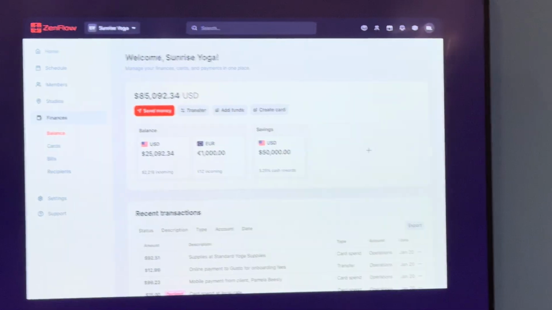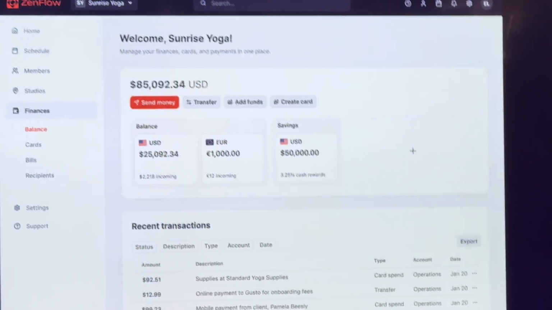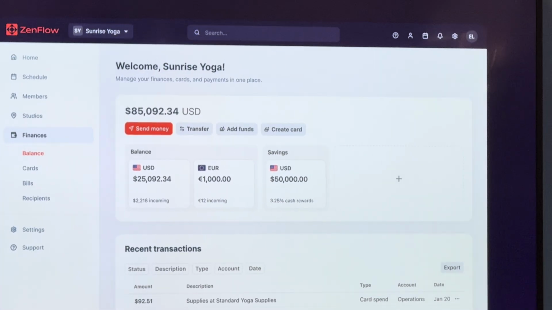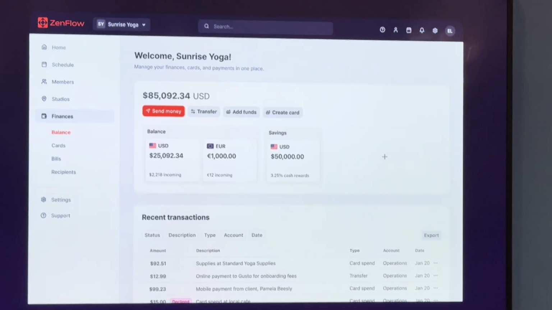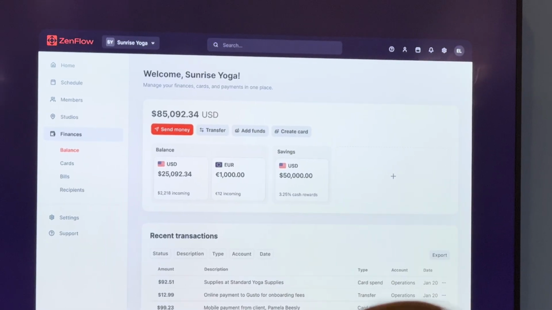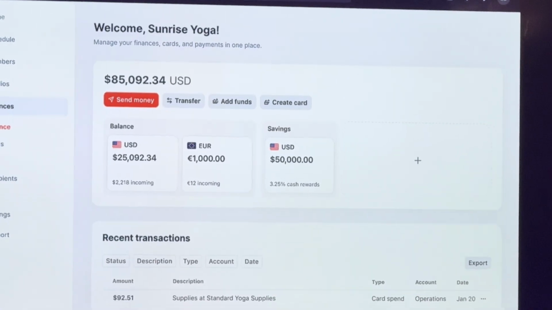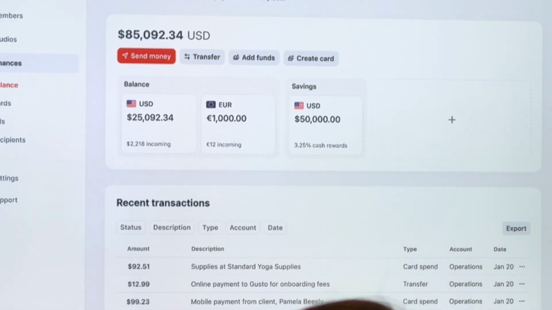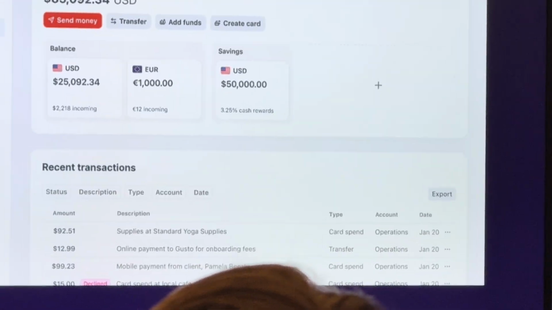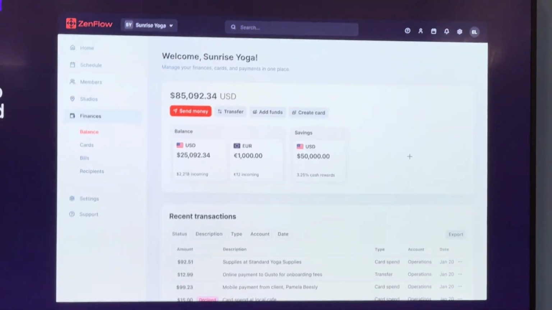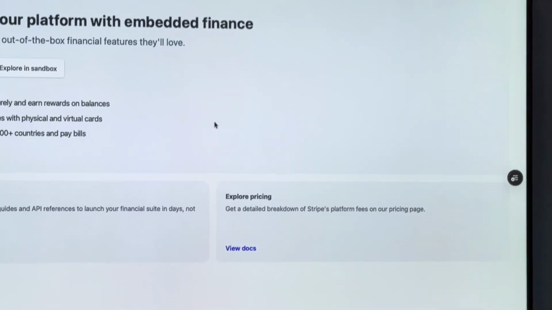Now here's the big one. We hear this from platforms all the time. We know we're leaving money on the table, but launching financial accounts will take months. Not anymore. We're launching components that help you offer financial accounts, expense cards, and bill pay, and you can configure all of that within the Stripe dashboard in a matter of minutes. Let us show you how low lift this really is.